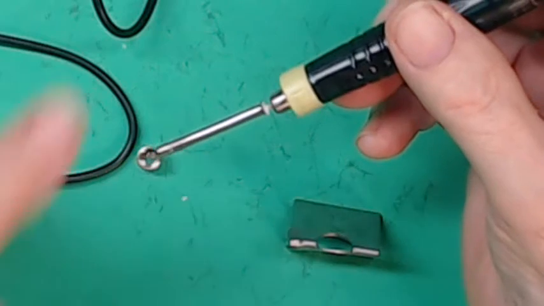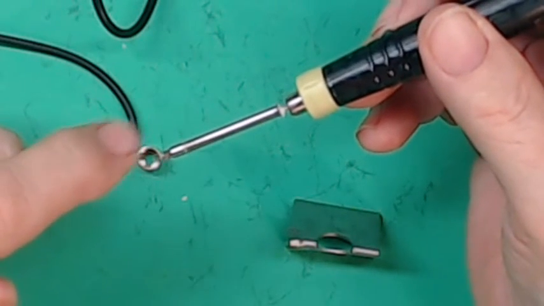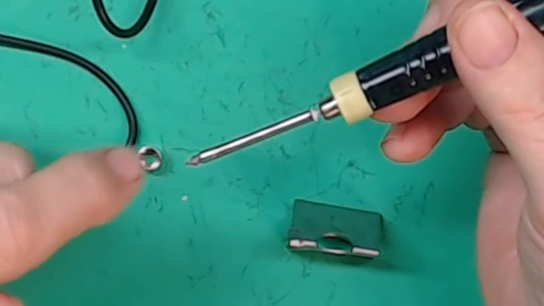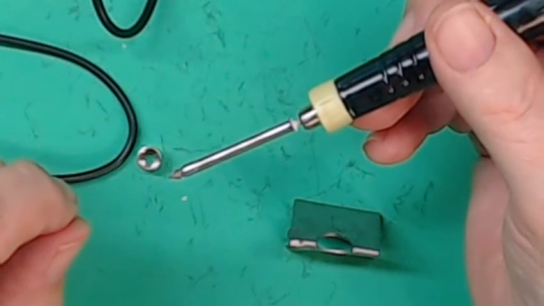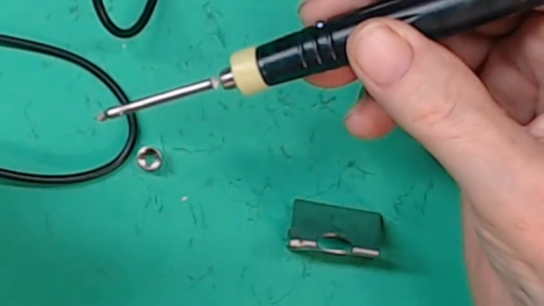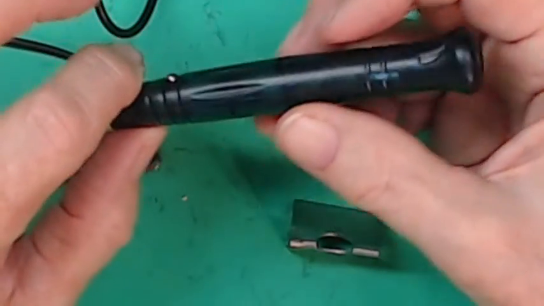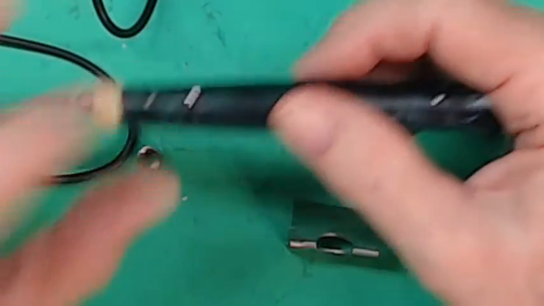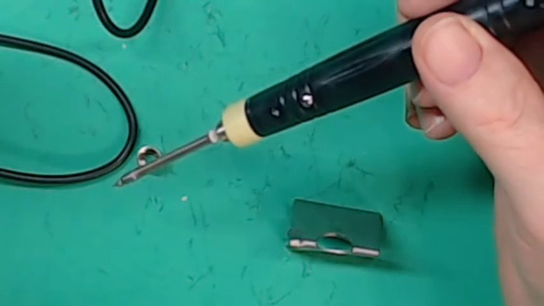Although now I did notice, and I mentioned in the previous video, the tip was not totally clean. It had a little bit of residue solder on it, like maybe this is a return. Could be this is a return because of the fact the switch didn't work. So did I get a return? I'm thinking I got a return, used soldering iron.